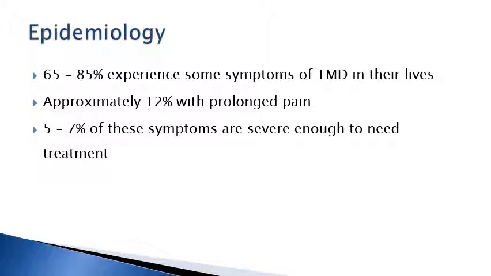Right. So what this particular slide deals with is that 65 to 85% experience some symptoms of temporomandibular joint disorder in their life. That means, if I take a population of 100 individuals, among them 65 to 85% will have some symptom of temporomandibular joint disorder at least once in their lifetime. Okay. Among these 65 to 85, approximately 12% will have a prolonged pain.